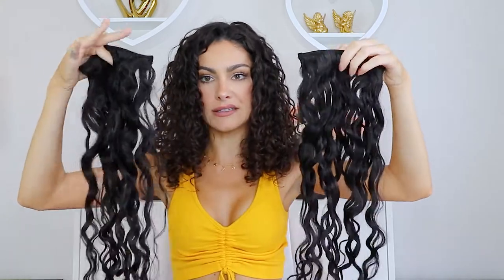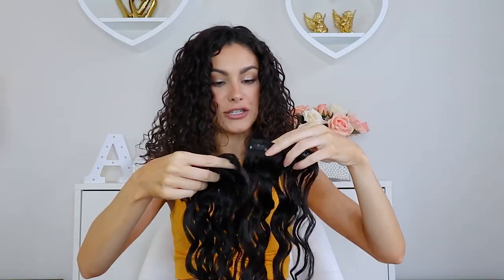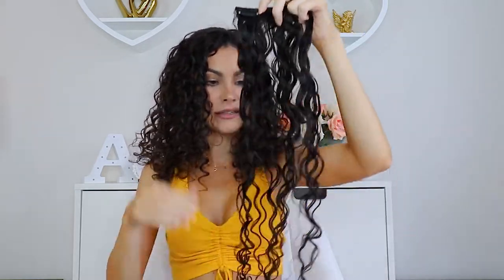You also get two three-clip wefts, which are nice and full and thick all the way to the bottom — I really appreciate that. There's not too much shedding, though all extensions do shed a little. You also get five two-clip wefts, and technically six counting the one from the tester pack, which seems to be about the same thickness as the others. Overall I'm impressed with the quality. They feel like they need a good scrunch-out and maybe a little oil to soften them up, but they seem like they'll hold their shape really nicely.